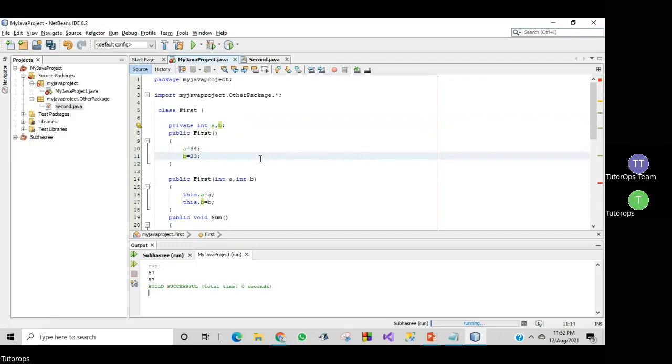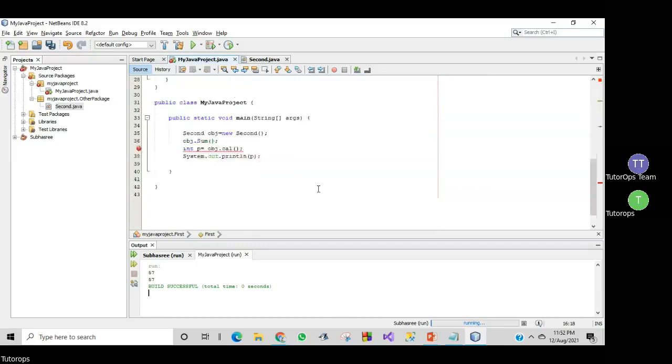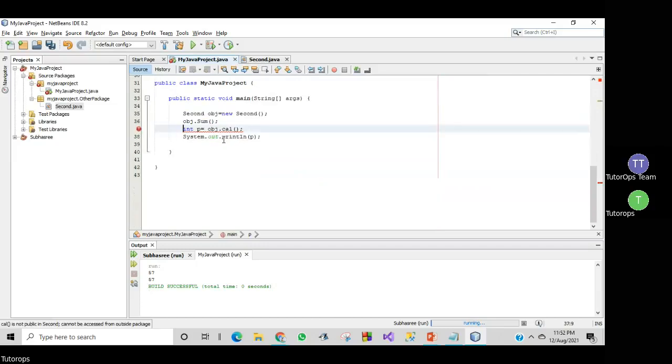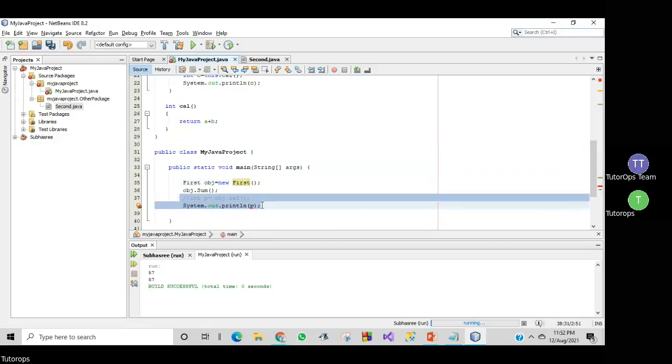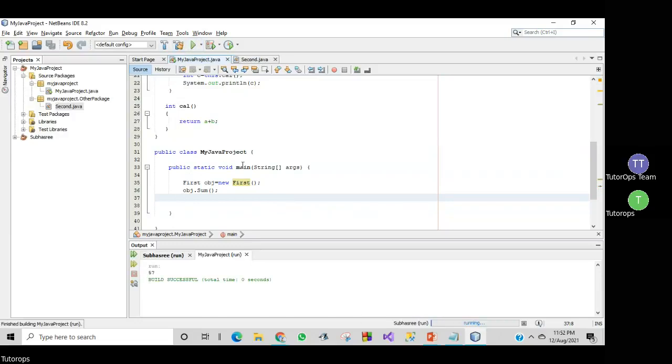Now the final keyword, if I use final also. Now we run this program. If I run this program, it will throw result 57.